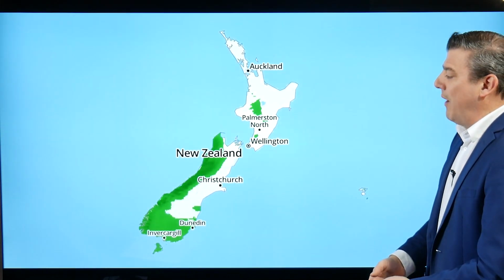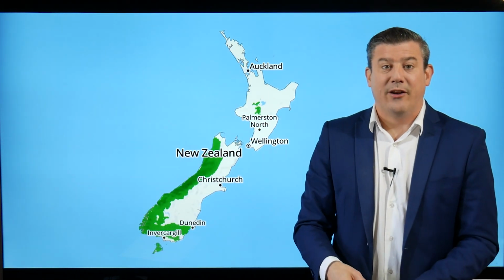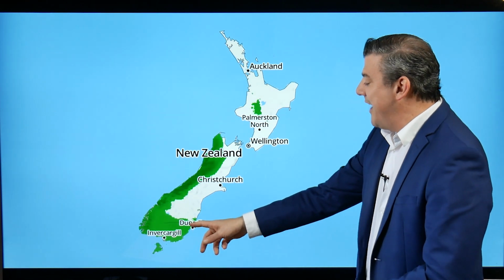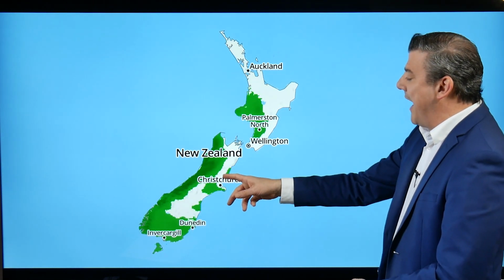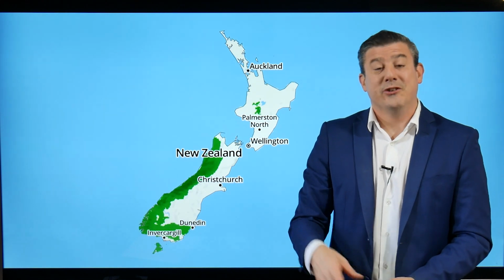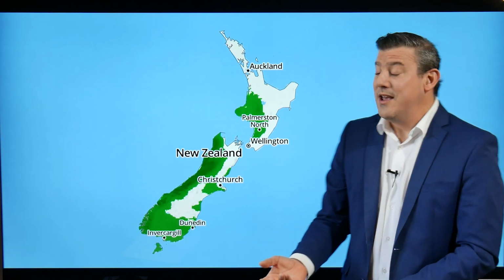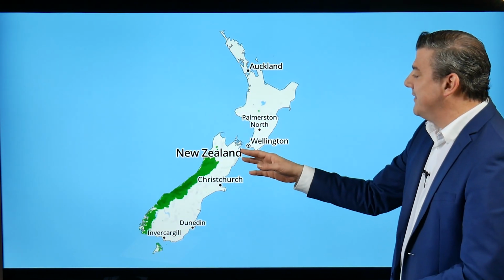So we've got some rain on the way for New Zealand in the next 24 hours. Most of it is on the west coast, but there's a weak southerly coming up the South Island on Thursday, and that's why you're seeing Southland, Otago and some parts of Canterbury also getting a little bit of wet weather, not a huge amount, and your temperatures will drop a couple of degrees, to maybe 4 or 5 degrees, depending on where you are along the eastern sides.